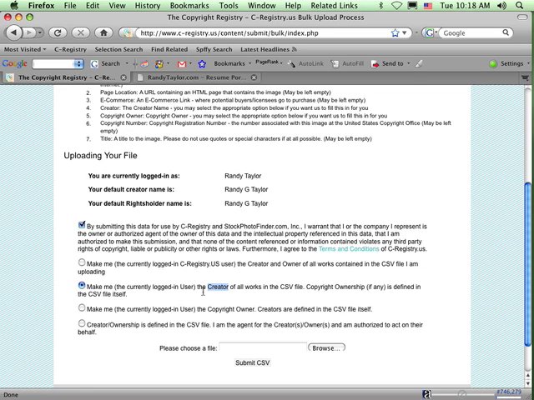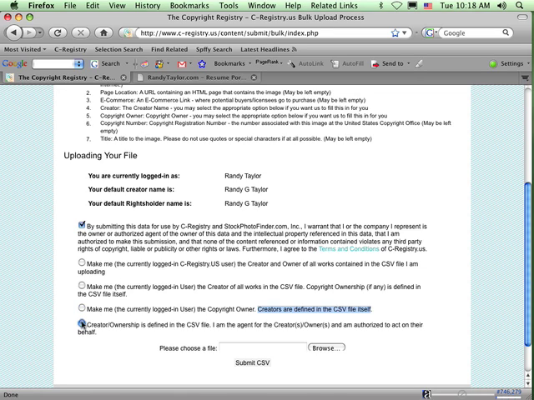For example, I might be a staff photographer for a newspaper. The newspaper owns all the rights to these, but I'm helping the newspaper by uploading my images into the registry to add these links to the newspaper so that they can basically protect their assets. The third option is the exact opposite. It says, look, I might be the rights owner, but I'm not the photographer. And inside the CSV file in each of these instances, you can identify these other fields.